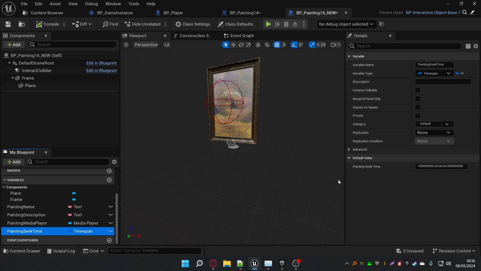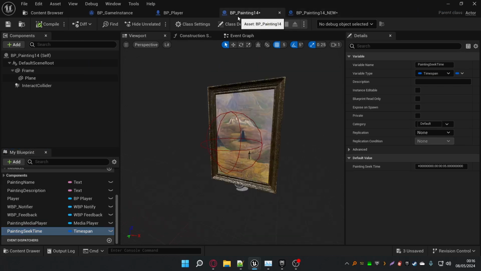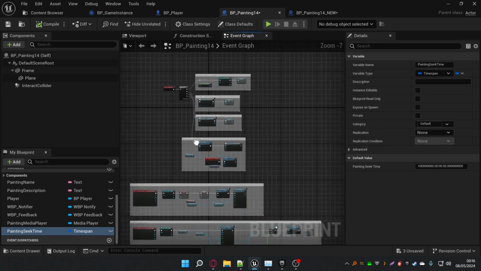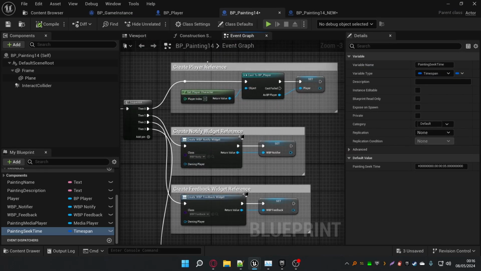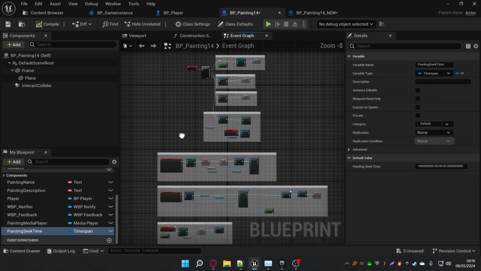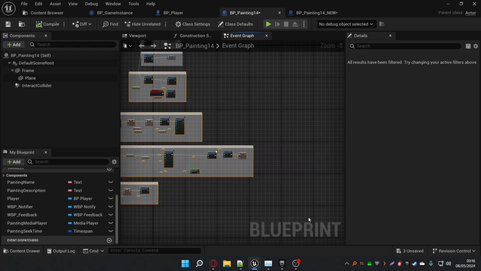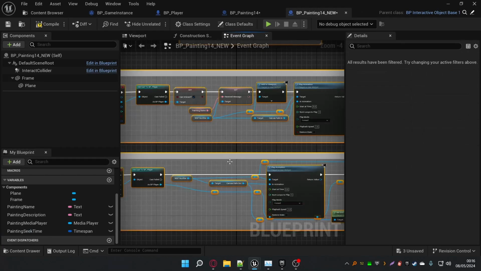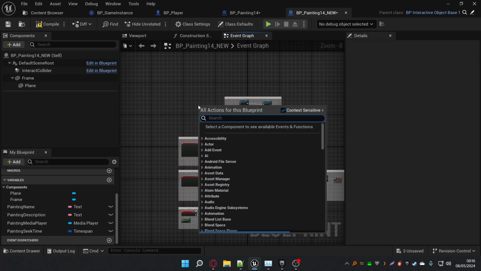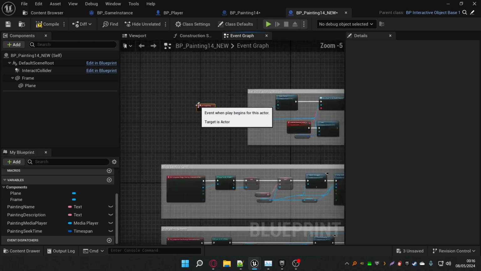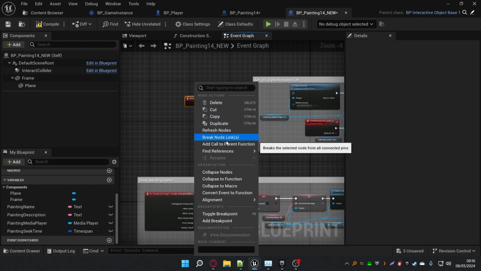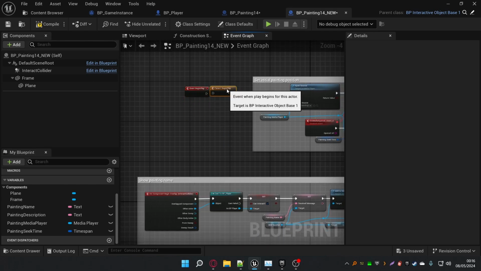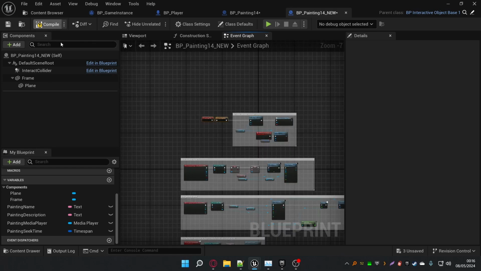Okay, so that's the variables passed across, and then the last thing we need to pass across is the code. In this case we don't need this stuff because this stuff happens in the parent blueprint, so we'll ignore that and we'll just take that stuff and copy it and go to the event graph here and paste it in. Then all we do is we add a begin play event and we add a call to parent function, connect them up, connect that up to the rest of the blueprint, and we should be done.